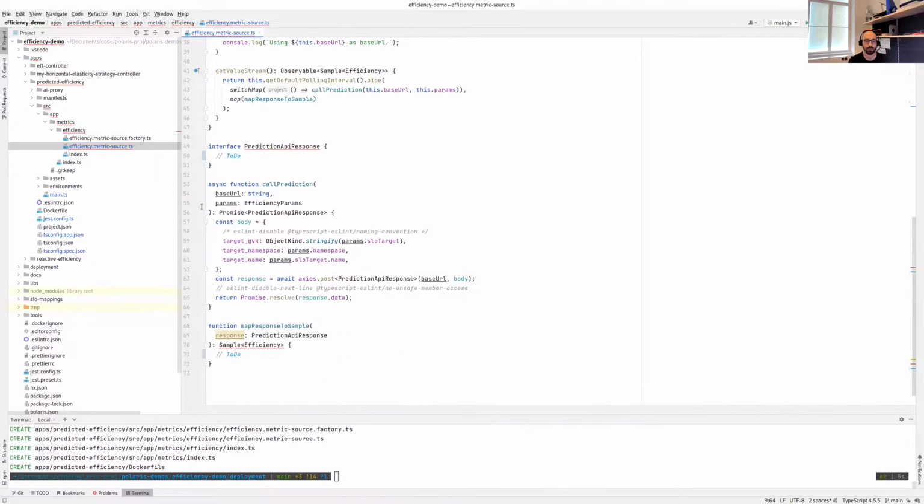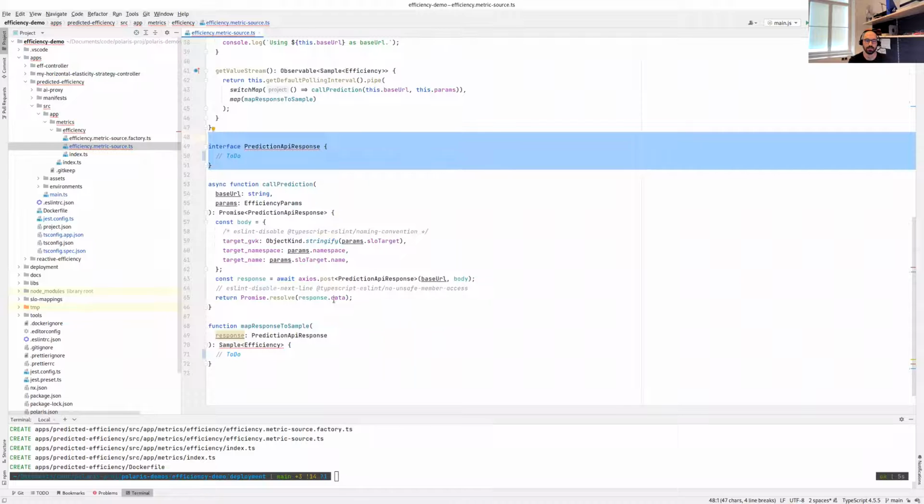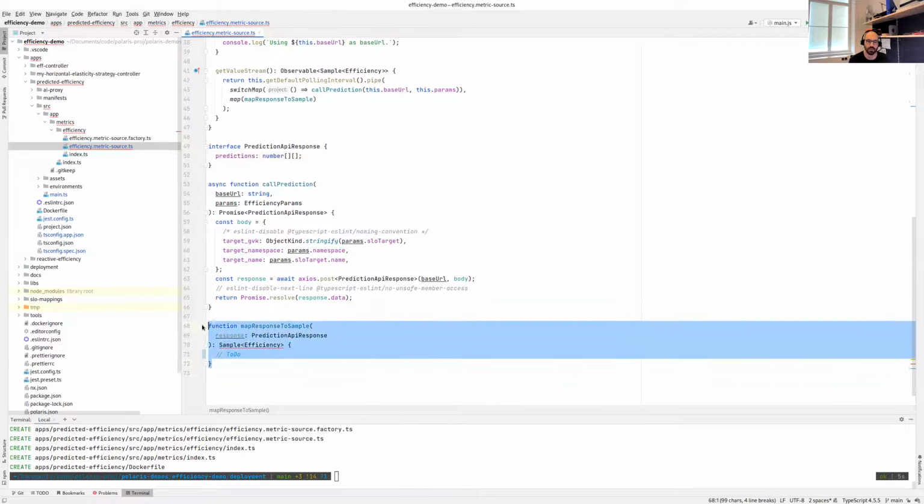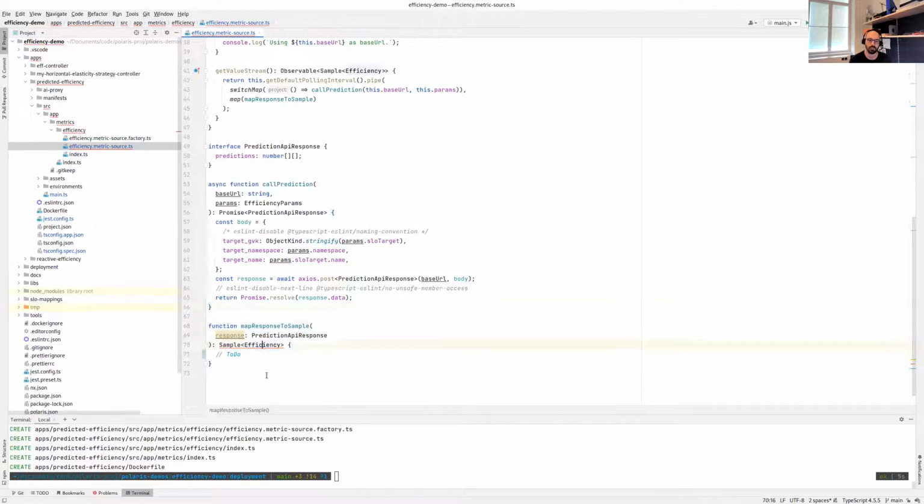You simply have to implement the interface, that is the API response, namely the response from the AI service, which is in our case a simple matrix. I will just copy paste the code here. On the other hand, you have to map the response to the sample of the efficiency, the SLO metric that Thomas defined before.